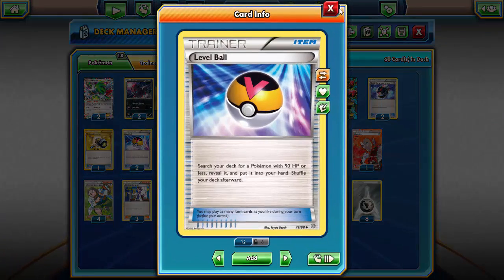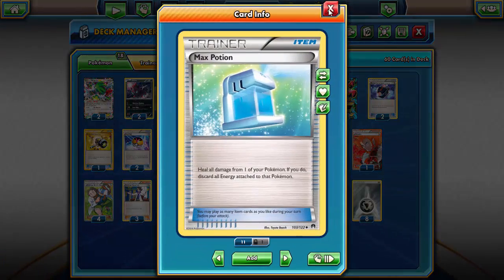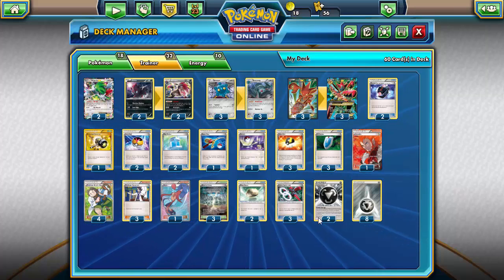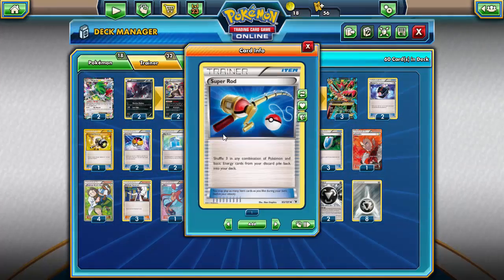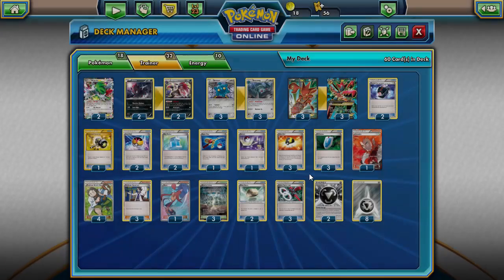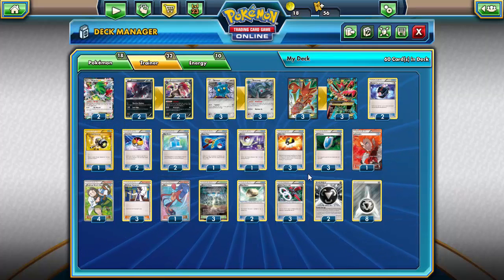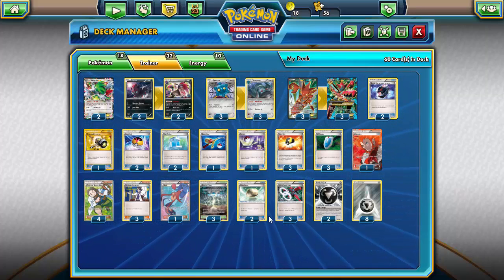Running 2 Level Ball for the Zorua, Bronzong, and Bronzor. 2 Max Potion, like I said, to heal all the damage off of Scizor and Mega Scizor, and then throw it right back on with Metal Links. 1 Super Rod just in case I overextend myself, which I have a habit of doing, and put too many cards in the discard pile, and all of a sudden I'm like, well, I don't have any energy. Well, Super Rod can just throw it right back in there.